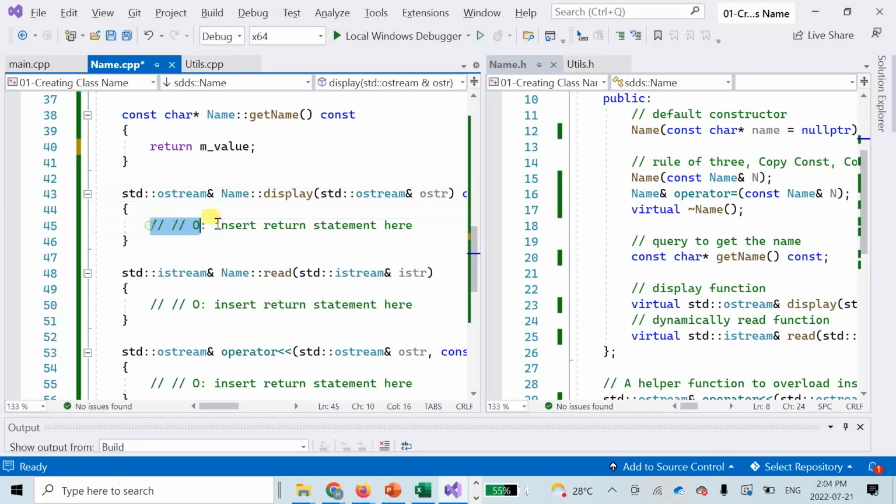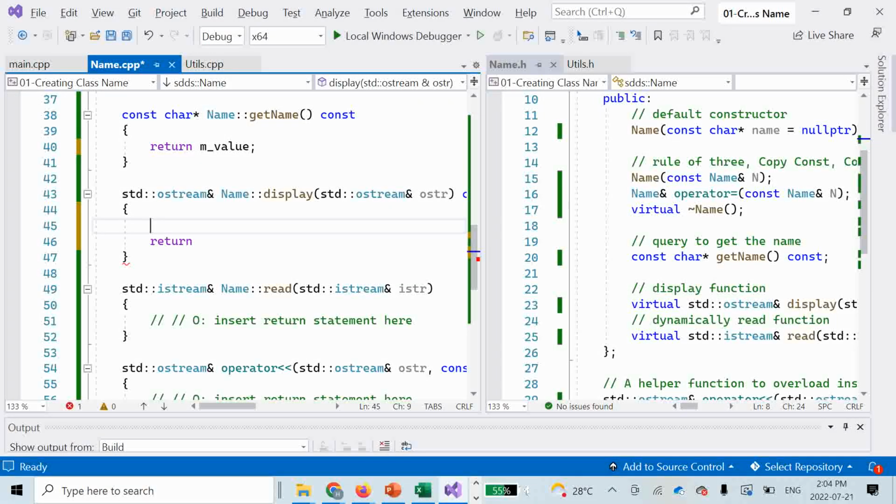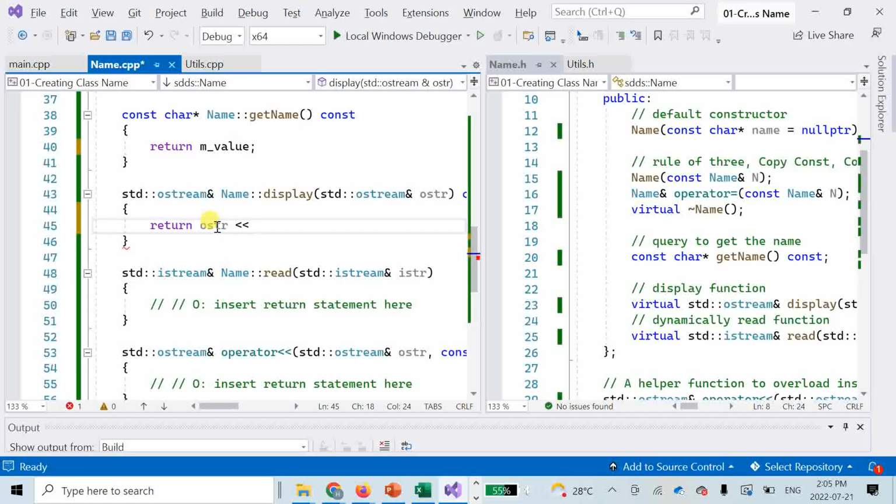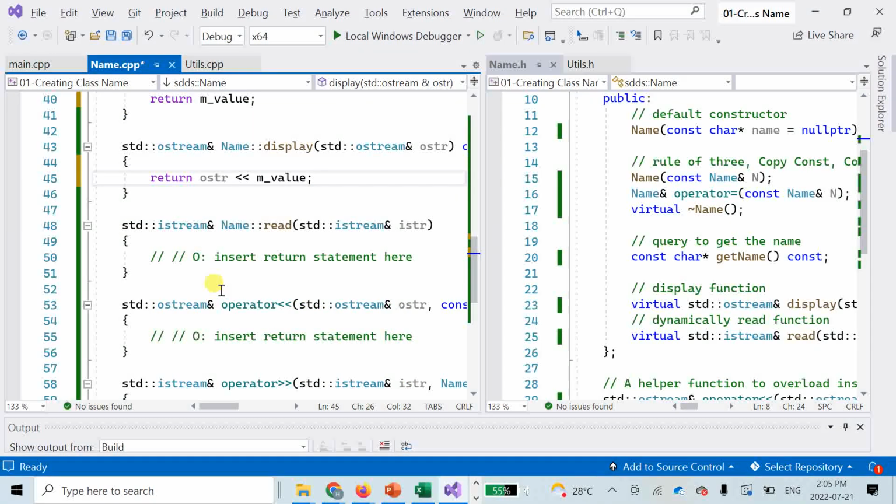And in the display, we are going to return ostr m value, right? M value, because we want to show the m value.